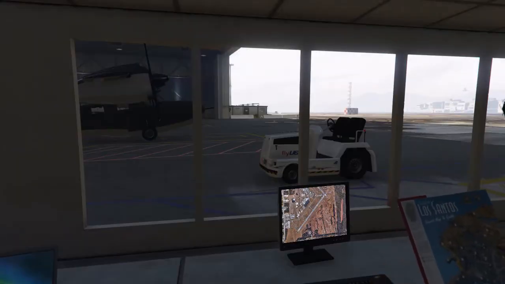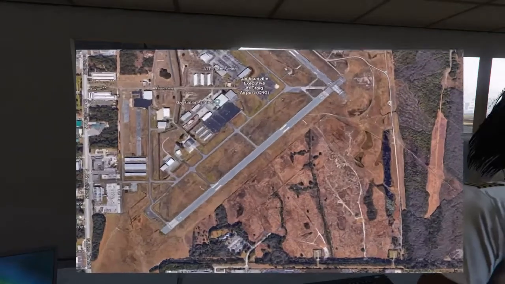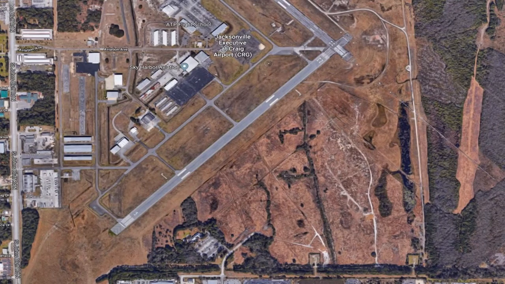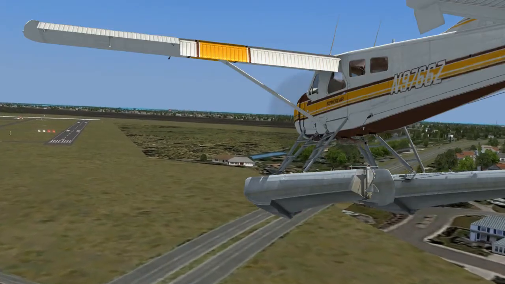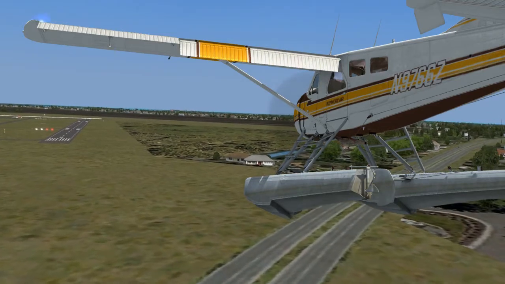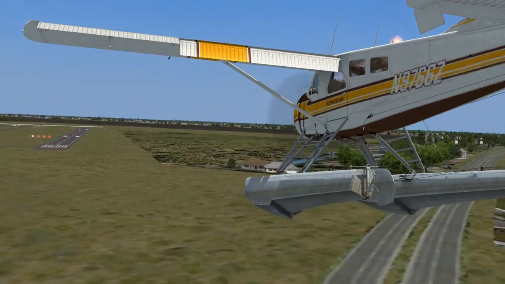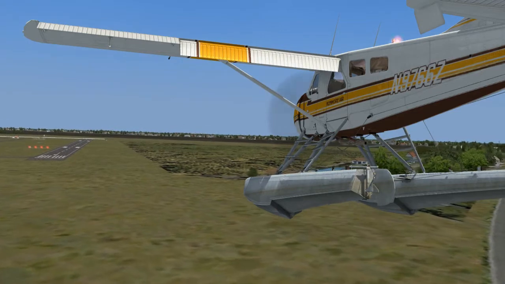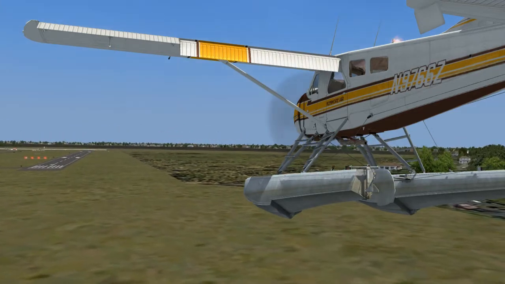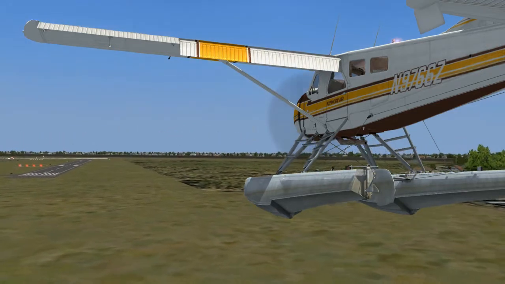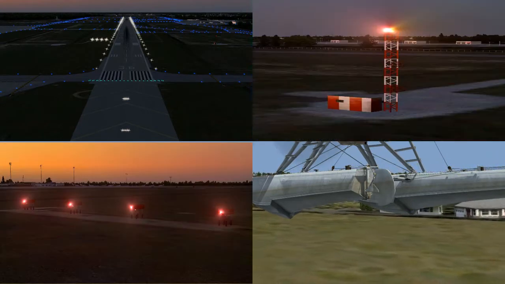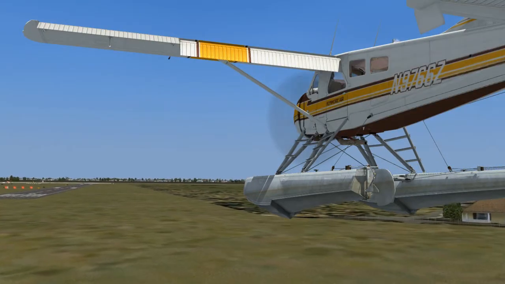Firstly, plan ahead. Only land the seaplane on grass, dirt, or other soft surfaces. Only use hard surfaces in an emergency. Once cleared to land, aim for the grass off to the side of the runway. Don't land on the side that has taxiways, but do keep your distance from the runway. Remember, it has edge lights, FASI lights, glide slope antennas, all sorts of nasty things you don't want to hit.